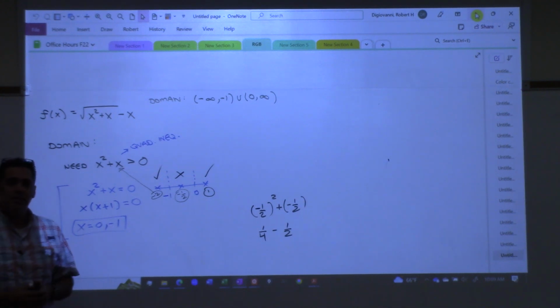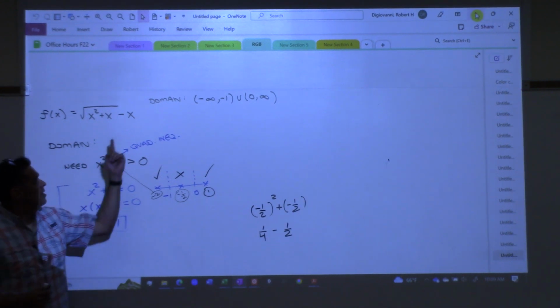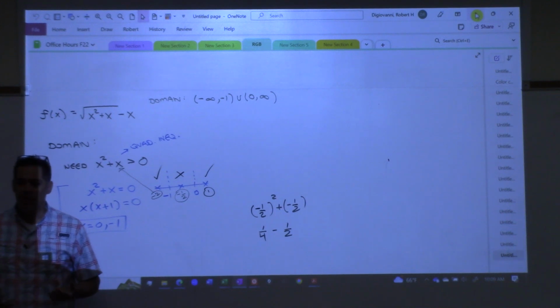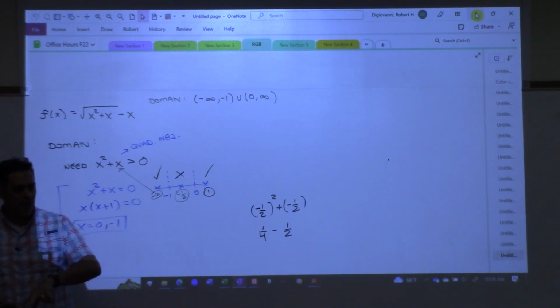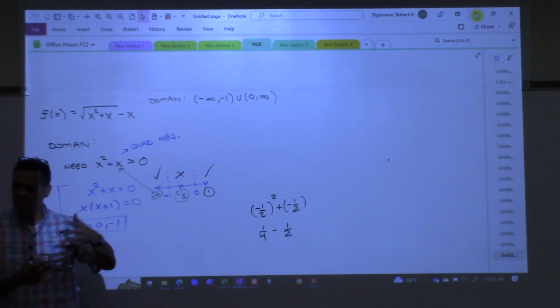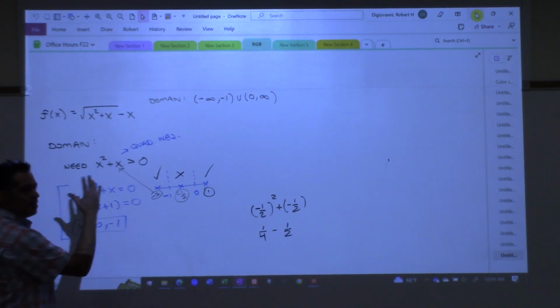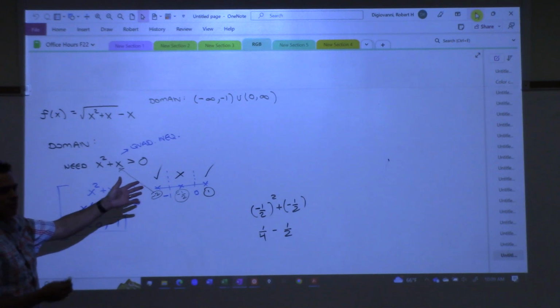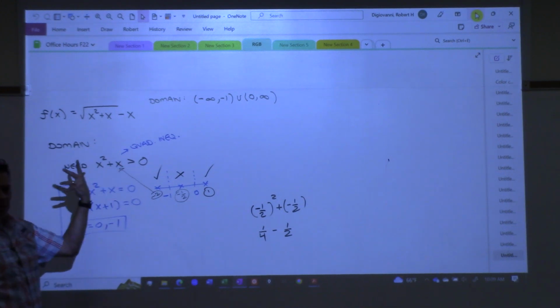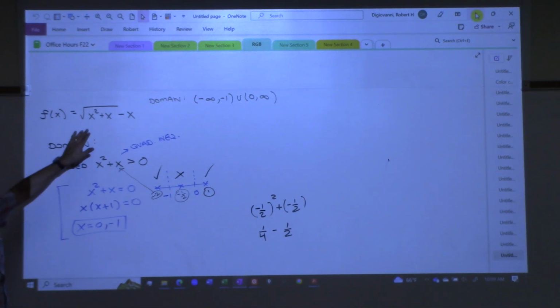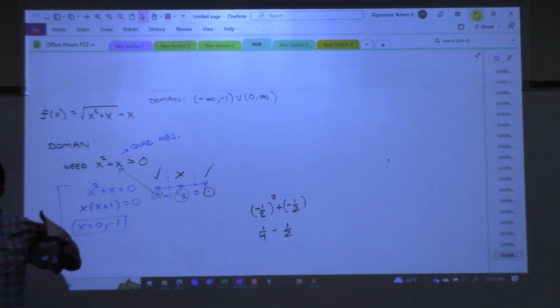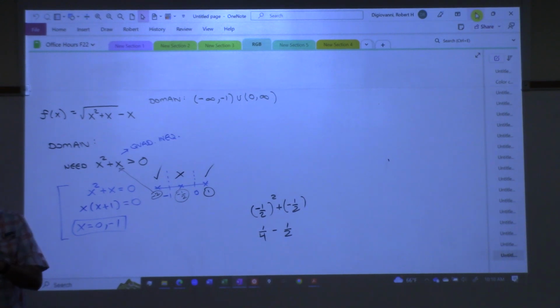The next thing I would do is ask myself, is there any symmetry in the problem? Is this an even function or an odd function? That goes back to pre-cal. It also goes back to college algebra. Even functions are reflections over the y-axis. Odd functions are reflections over the origin, which means a double reflection. There's a way to check if this is even or odd. It's neither. I know that because I can tell. But I'm not going to go through it, I'm just telling you that if we were trying to sketch this by hand, I'd be thinking about symmetry now.